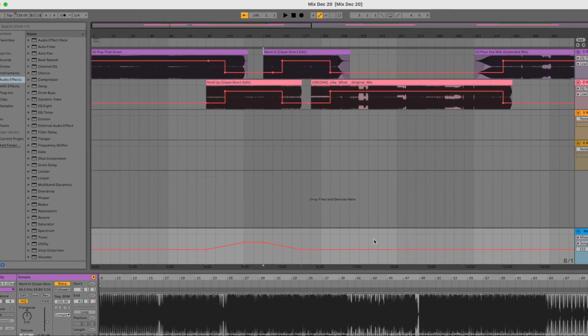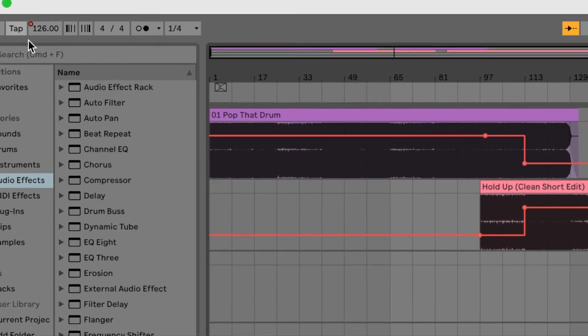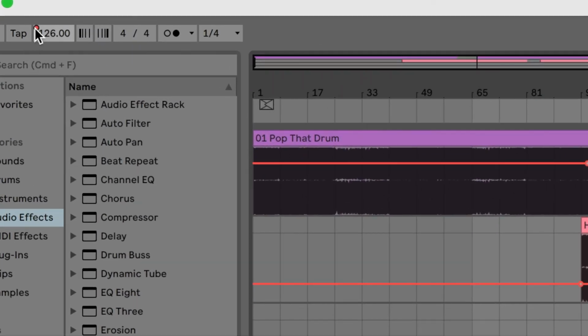And you'll notice here the master tempo in this top left has now a red or orange dot next to it, which just indicates that there are tempo changes being made throughout the track. And it's as simple as that. That is how you adjust your tempo in the mix to create a more accurate, more live sounding DJ mix in Ableton. Hope you found this video useful, guys.